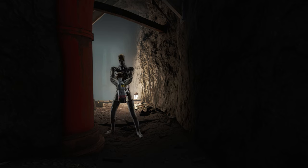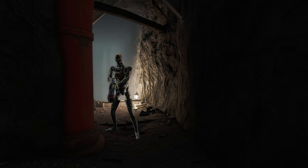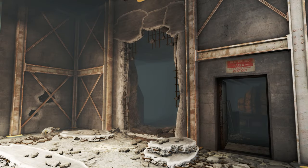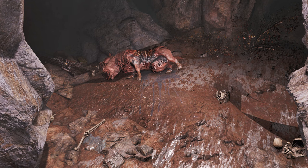We don't know much of the shelter's story over the next 210 years, other than that it was, for some reason, a target of the Institute. In 2287, the Sole Survivor of Vault 111 visited the old shelter and found it under the control of Gen 1 and Gen 2 synths. Why the Institute was interested isn't obvious — possibly they searched the shelter for useful tech or information, and left old synths behind as a trap should the Railroad attempt to use it as a base of operations. Additionally, one of the rec room walls had been destroyed by a tunneling Deathclaw, and the shelter was a target for scavenging, assassination, and kill missions from the various factions controlling the Commonwealth.